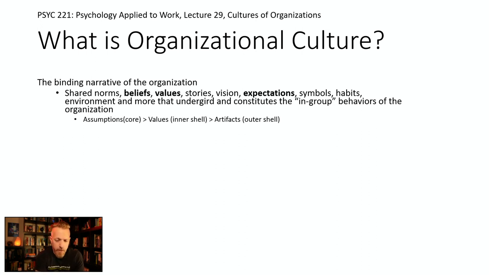So another way of looking at it, and this one bullet here is not on the test, so you can circle that and write not on test, a little extra bonus for those of you who watch the video. This is assumptions, values and artifacts, a sort of mental model to look at this. You can think of assumptions as the axioms, the core things that everybody takes for granted and doesn't question. You can think of that as the beliefs, and then on an inner shell around the core is the value framework, and the values tell you what you ought to do, what's important, what's not important, what's good, what's bad. And then you can think of the outer shell as the artifacts or the displayable norms and signs of tribal allegiance and logos and everything else. It's just a different way of looking at beliefs, values, and expectations.